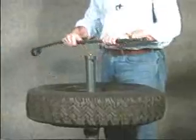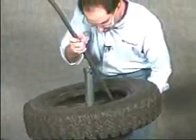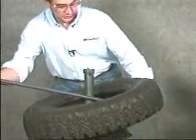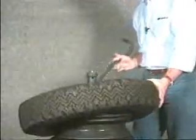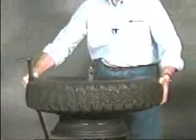To demount the second bead, lift the tire up, inserting the tool between the bead and the rim. Again, pulling in a clockwise fashion, pull until the tire is loose from the rim. And that's demounting the tire.